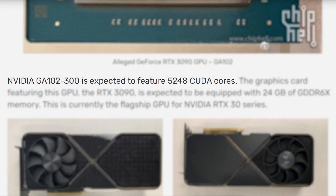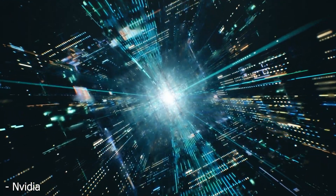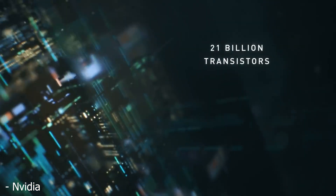Speaking of GPUs and shaders, VideoCards goes on to say that the NVIDIA GA-102-300 is expected to feature 5,248 CUDA cores. This isn't the first time I've seen 5,248 shaders being thrown around — I myself even predicted a long time ago that we would see between 5,100 and 5,200 shaders on the cut-down variant. If the 3090 is a cut-down variant, that has me a little bit worried, because that might mean we're going to end up getting a Titan and the 3090 isn't replacing the Titan. Oh lord, I hope that's not like $3,000.